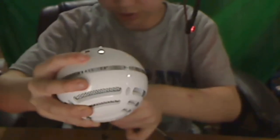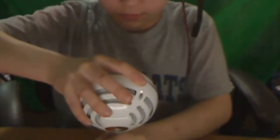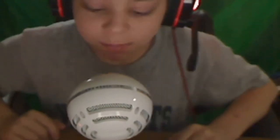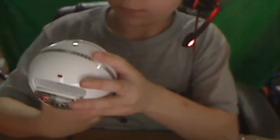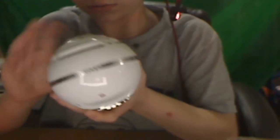And I'm pretty sure you can angle it, can't you? Angle it up and down. Yeah, you can angle it, but only if you like. If I did that, which actually, it's not that bad right now. I could easily play like this. It's kind of close to the mic. I don't know. But I just heard it's a good mic, so, you know. Why not? See if it is good.